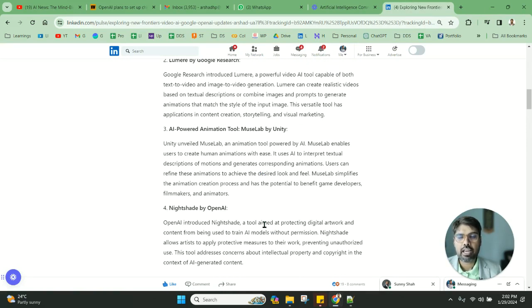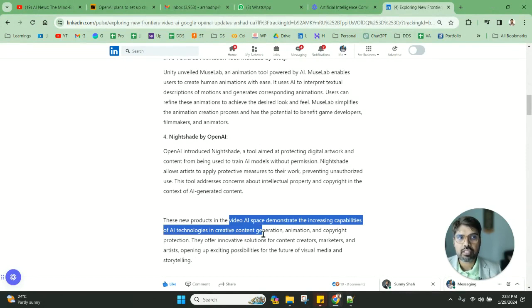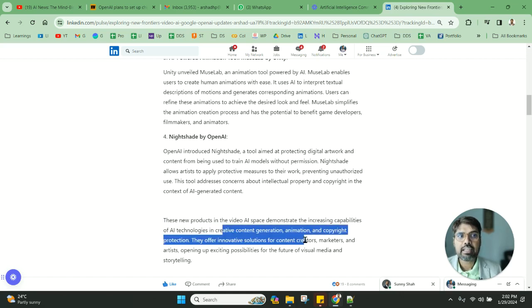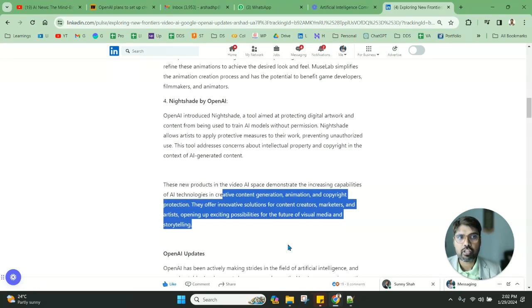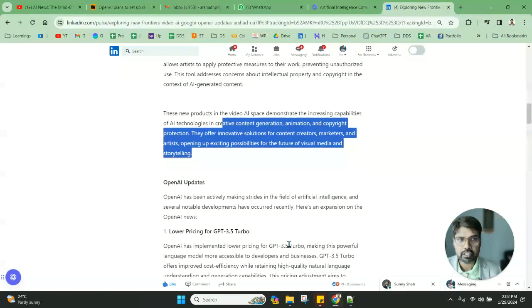These are also helping digital people and artists generate videos by text prompt. These new video products in the AI space demonstrate the increasing capability of AI technologies in content generation, animation and copyright protection. They offer innovative solutions for us content creators, marketers and artists, opening up exciting possibilities.